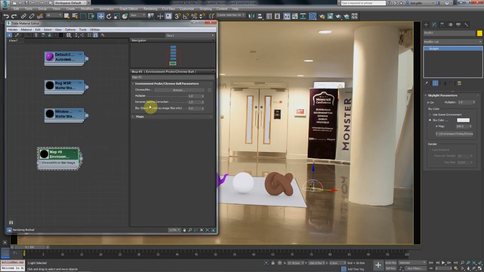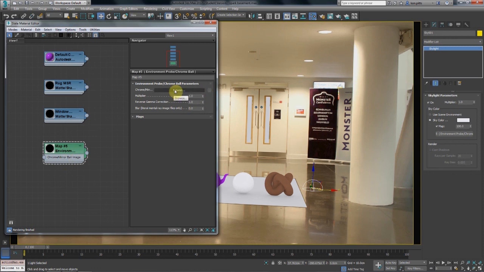Double click. Now this is the key here. This is where we browse for our HDRI light probe image. Just be aware that while everything else in 3ds Max, if you've got these little map slots sticking out the back here, that one corresponds to this button here. On this environment probe chrome ball image, you should not use that one.